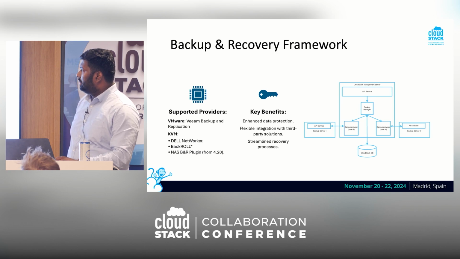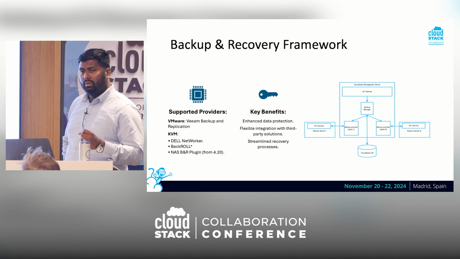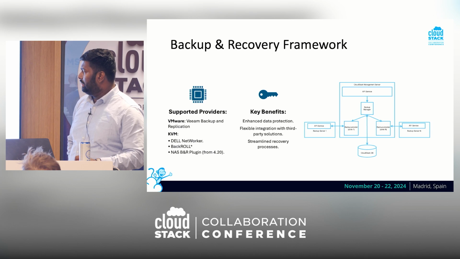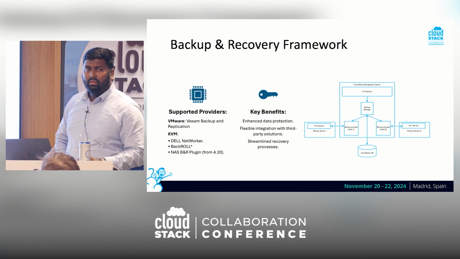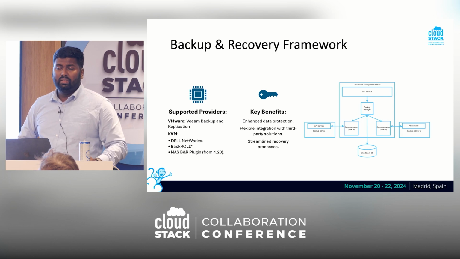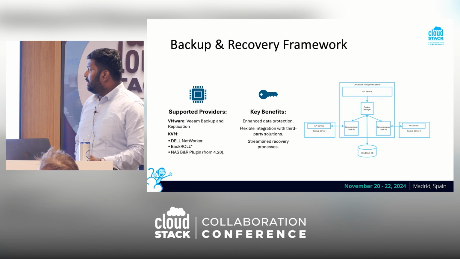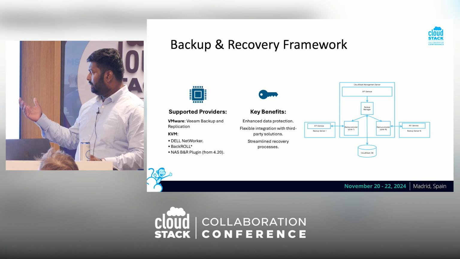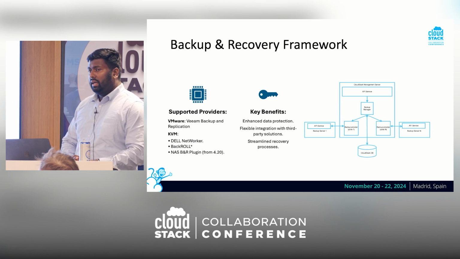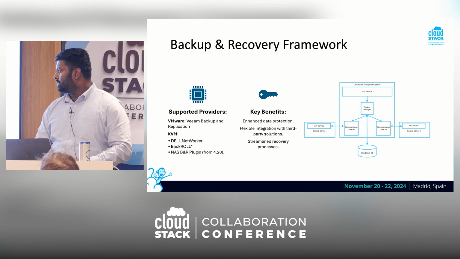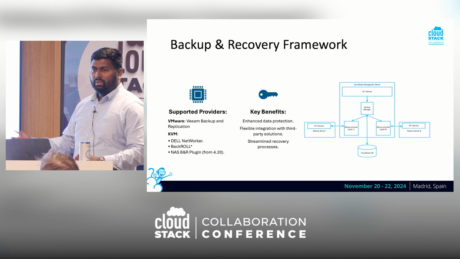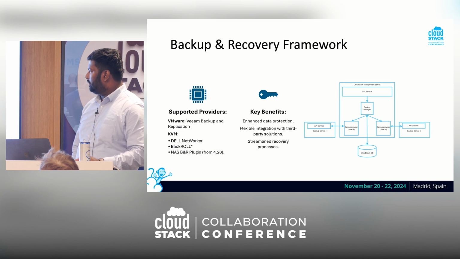Currently, for VMware, we have Veeam Backup and Replication. And we don't have anything for XenServer or XCP-ng at the moment. And we have three providers for the KVM hypervisor, starting with Dell NetWorker. Then we have Backroll, right? And then we have the NAS backup and recovery plugin, which is available from 4.20 onwards.